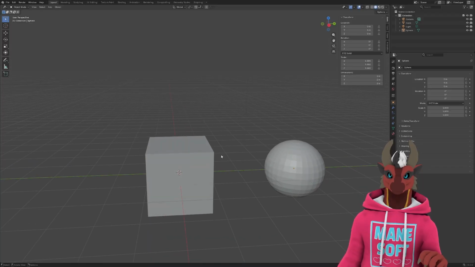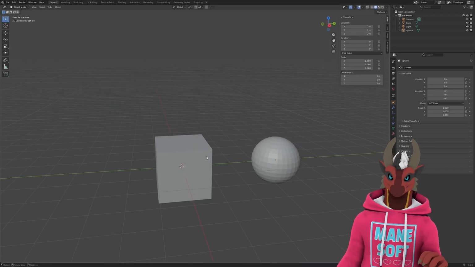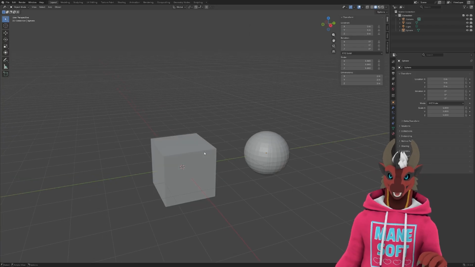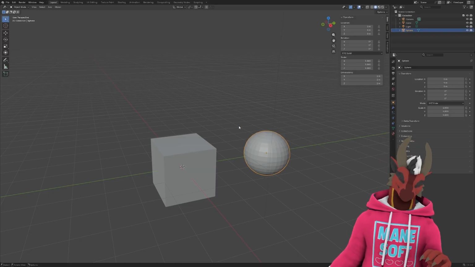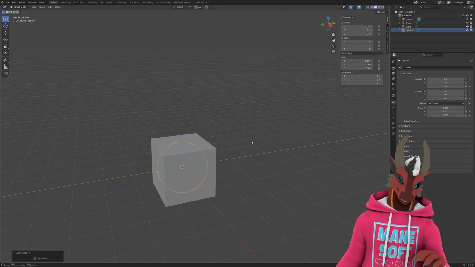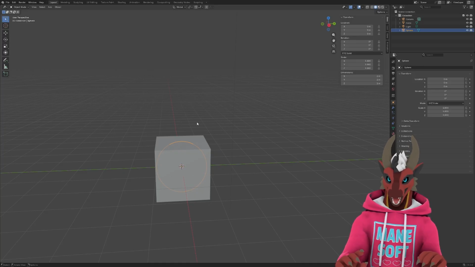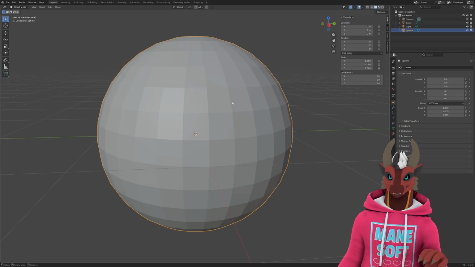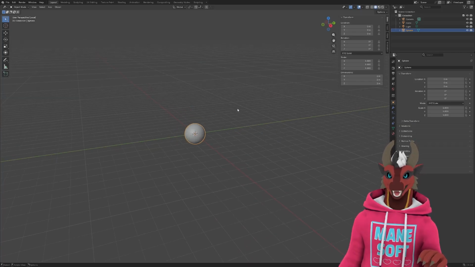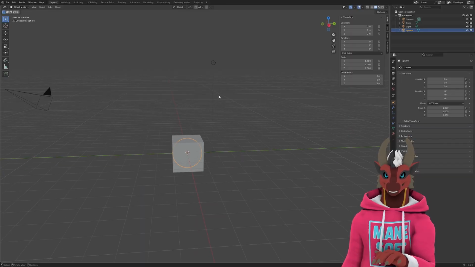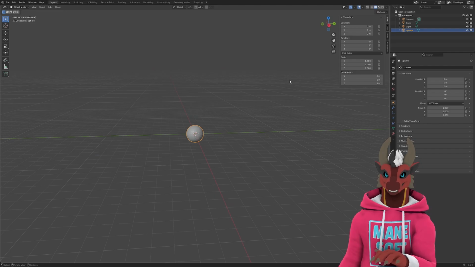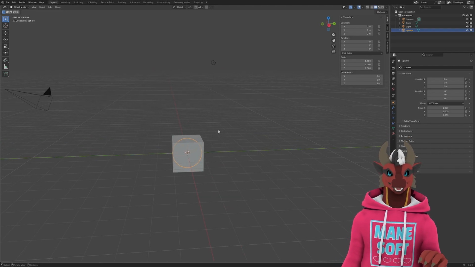Yeah. You can use the exact same hotkey as well. So you know how I mentioned, for the purposes of this, I'll just go back to exactly how things were when I was bringing this up. I wanted to see only my sphere and I didn't want to see my cube. So I was hitting / on the numpad, which lets me focus in on just the sphere and hides everything else in the scene. You'll see before when I did that, there was this light, there was this camera, there was the cube. Now when I hit that, it's just the sphere. Even if I zoom out, all these things are gone.